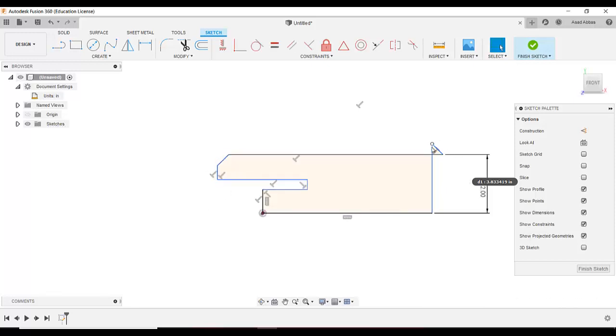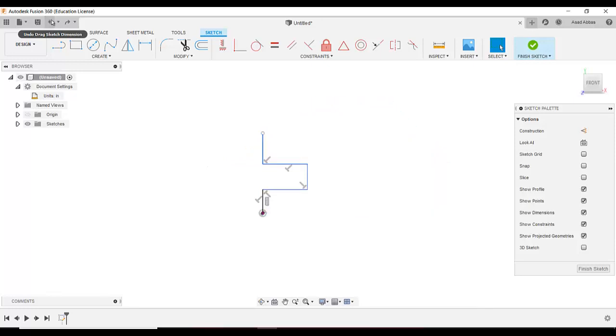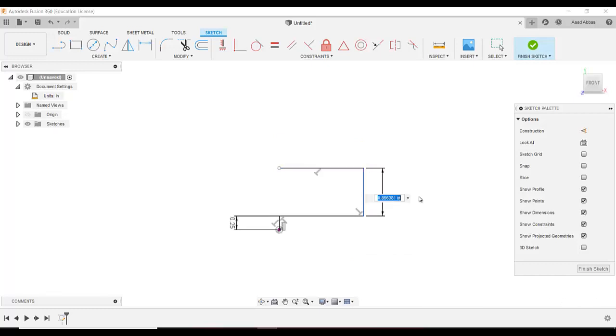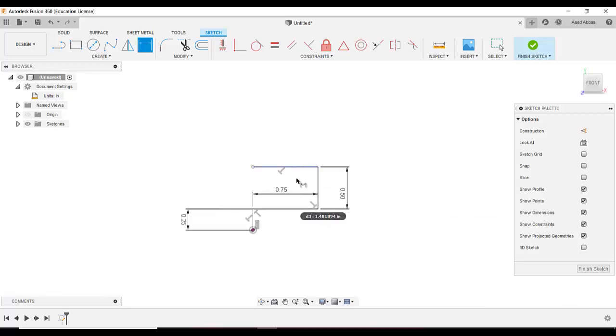It is better practice to add the dimensions as you design some lines, and then add the dimensions. Let's do it that way, it will be easier for you. So first I draw this, then go to create dimensions, just dimension these lines. So the dimension from here to here is 0.25, okay, and this dimension is 0.5 and this dimension is 0.75 and these two are equal.